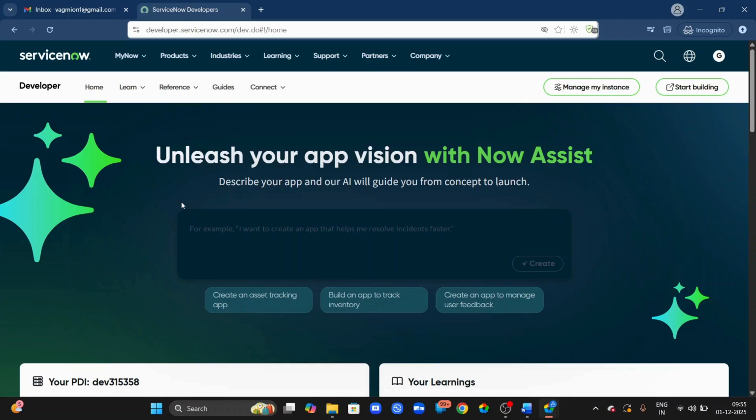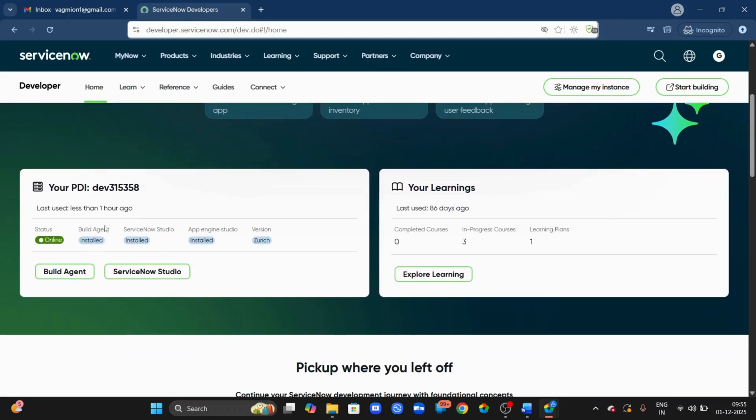Once the instance has been allotted, this is how it looks like. The status is online, the build agent is installed, ServiceNow Studio is installed, App Engine Studio is installed, and the current version of ServiceNow is Zurich.